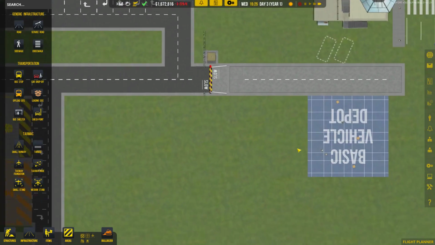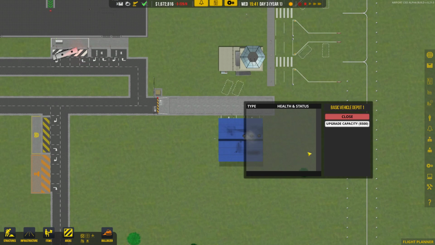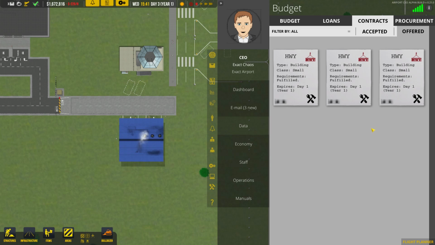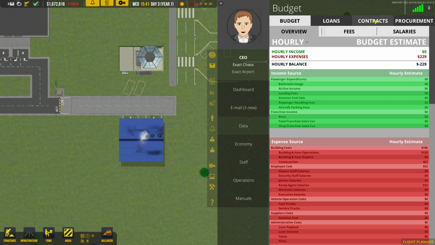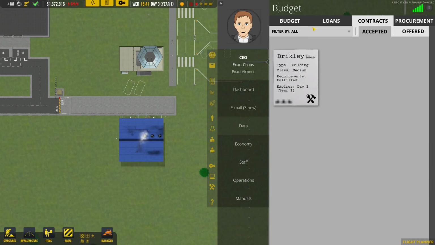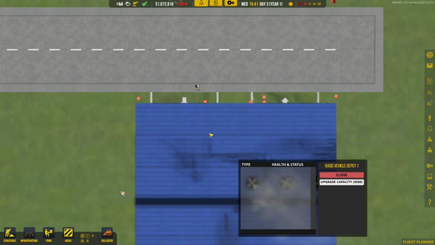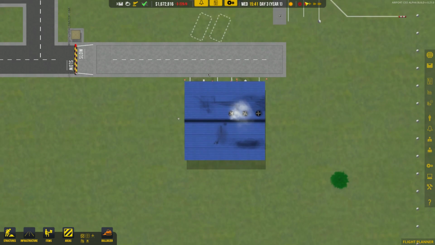People are hanging around. Security is working. Not that I think we need security for general aviation. Oh, that's built. Okay, pause. Let's see what's going on. So, what does this mean? Okay, if we go to contracts, no, I don't want more contractors. I've got contractors. Don't want any more. Can I buy vehicles? I'm guessing I need. So I can change the color, but I have no idea what's going on in there other than that.